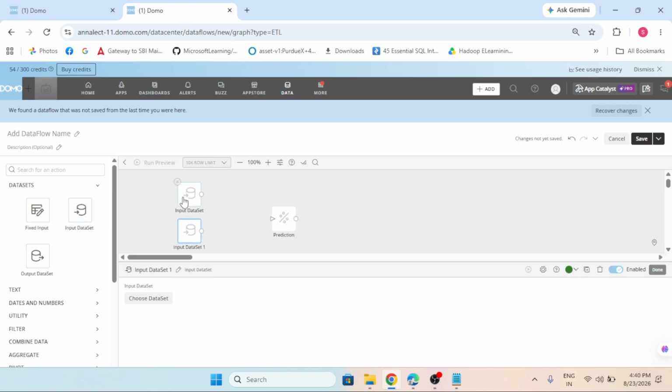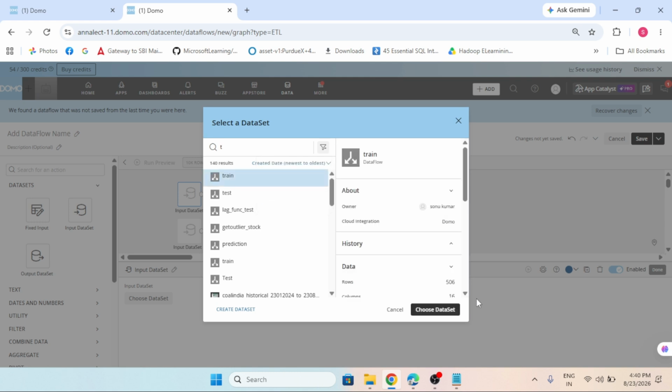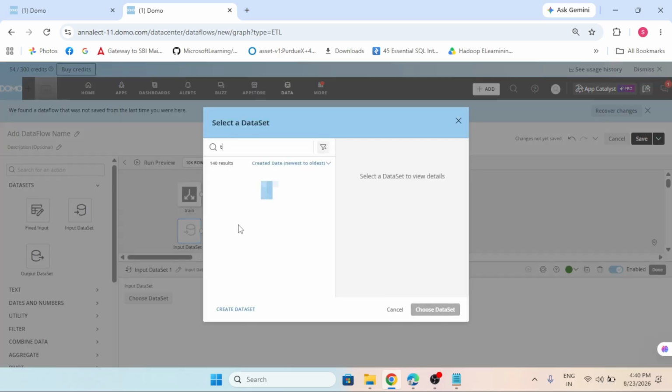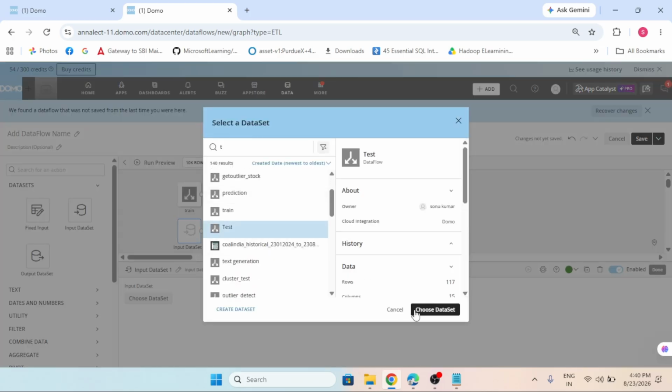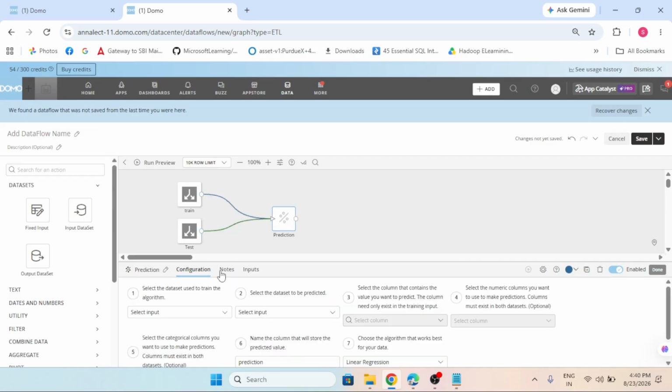One is a training data set, that this prediction will use to train the algorithm, and one will be the test data set. So let's pick the input data set first. Let's take this train, and for this one let's pick our test. Now let's make a connection and open this.